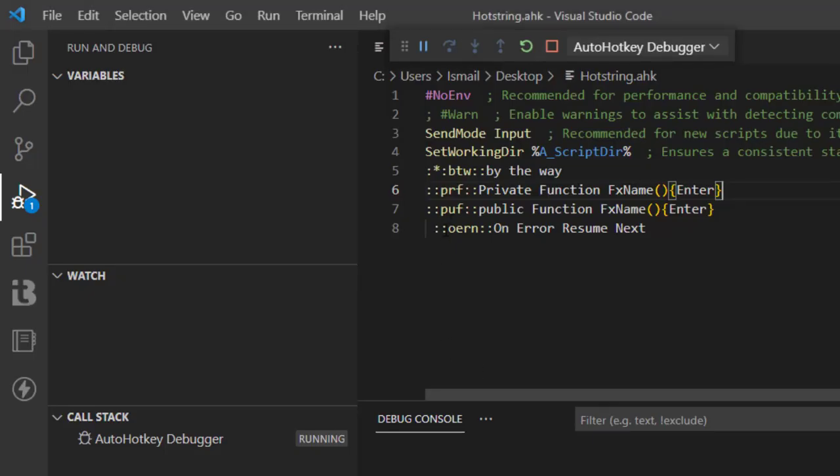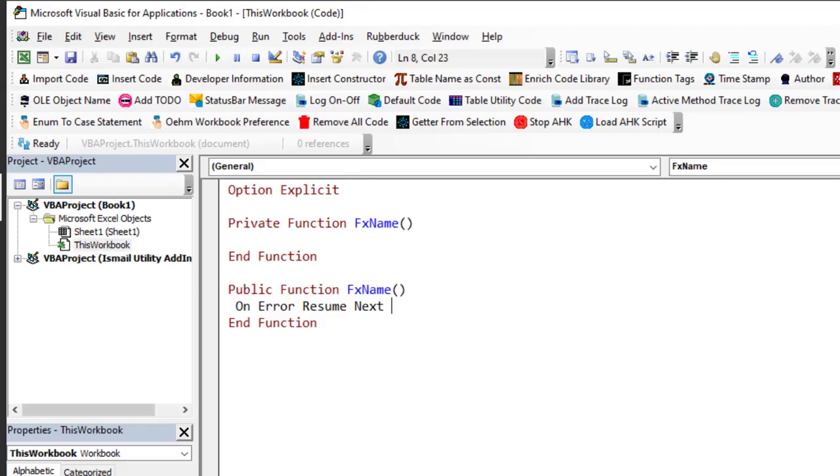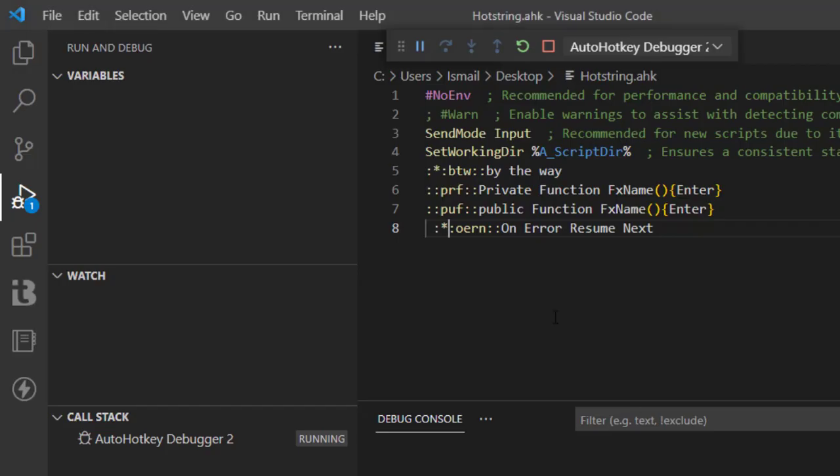This is a good example for putting asterisks. Whenever you type OEN, I want it to automatically expand, so I don't have extra space outside of this. So I can say On Error Resume Next like this. So we can have a list of different options to automatically expand. You can add as many as you want. So this is the HotString idea.